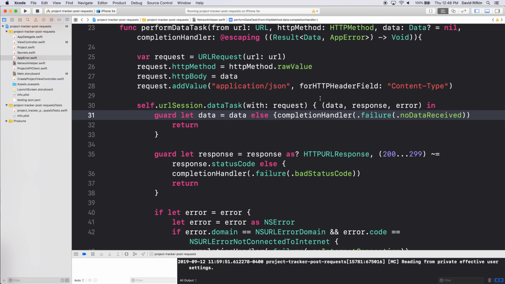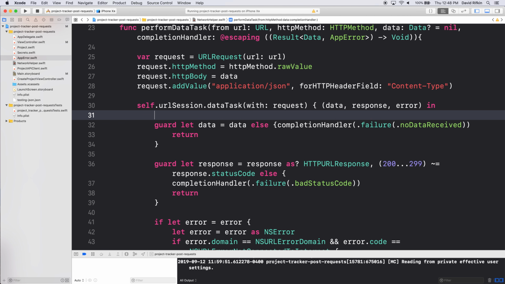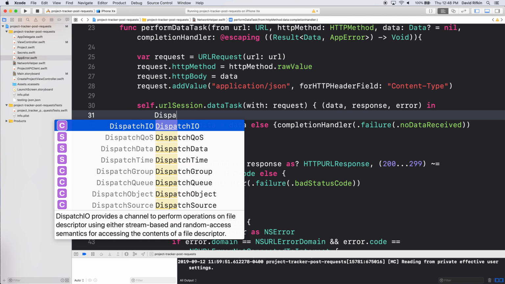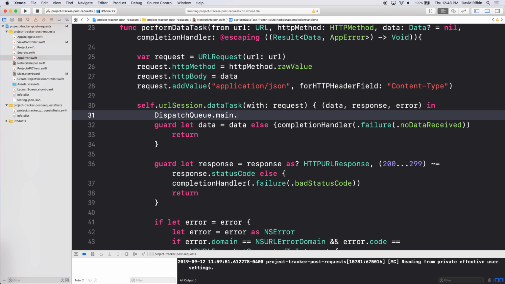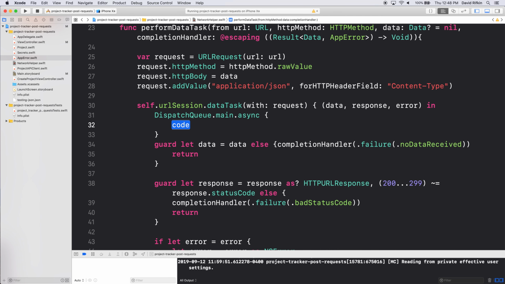We want this to happen asynchronously. What can we do to make that happen? What can we do to say, all right, put it on a thread, but make it work when it's ready to work? We're going to say for this whole data task, within the completion handler, on the main queue, perform asynchronously.